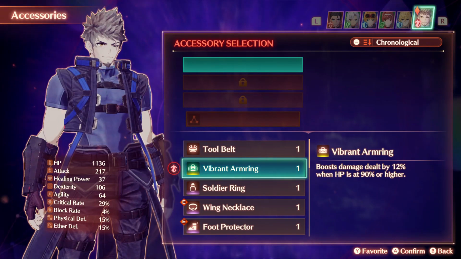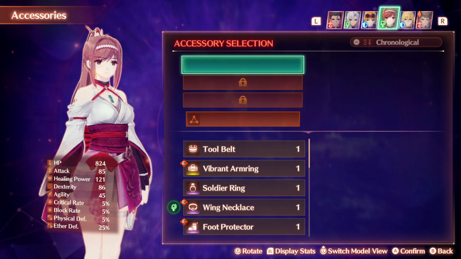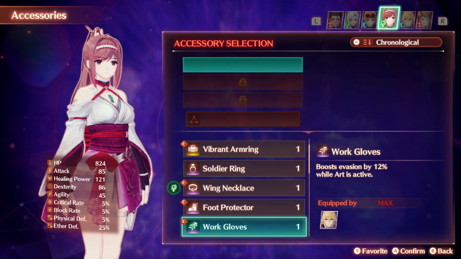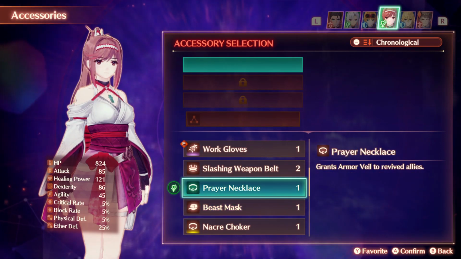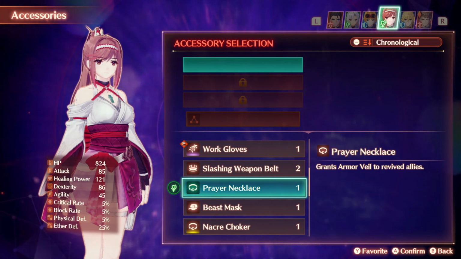Okay, so he'll get me the Vibrant Armoring. So you'll be getting the Vibrant Armoring, and for Glimmer. Okay, so I will let you keep the prayer necklace since you're new to the group. So you get the prayer necklace, which says it grants the armor veil to revive allies.